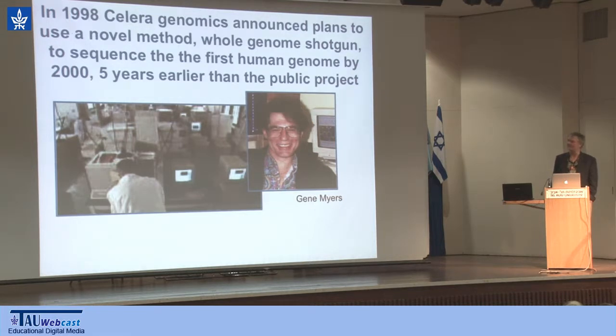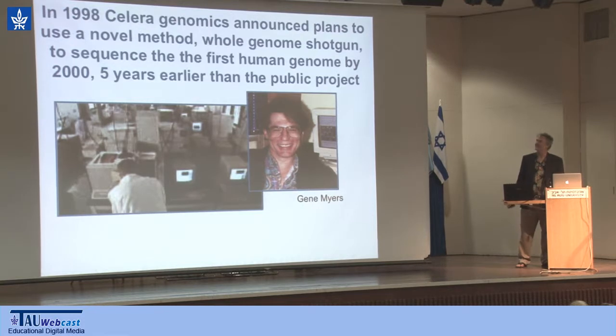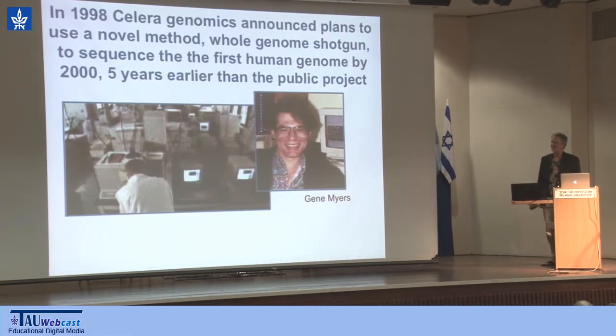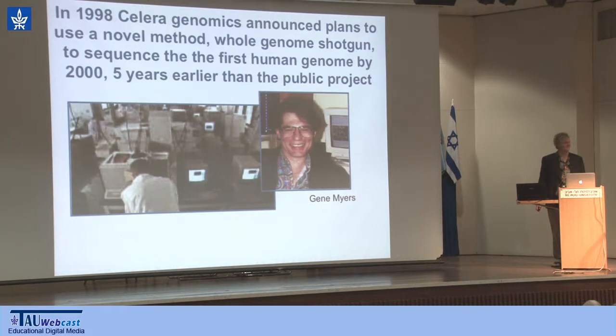Actually, they had one of the most powerful facilities, because Gene's efforts to assemble the whole genome shotgun reads, as Michael so brilliantly outlined, was an enormous computational effort. The public project, meanwhile, had planned to finish in 2005 and had not really had any infrastructure for the computational assembly of the Human Genome Project in the plan.